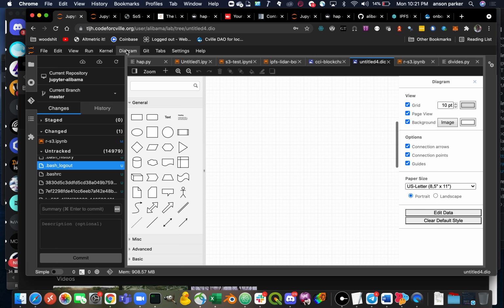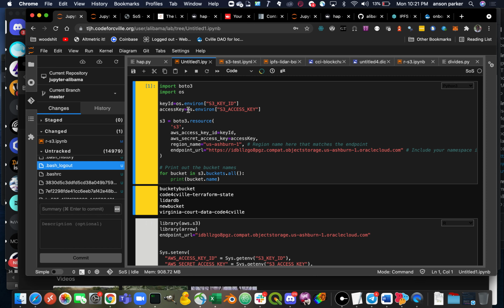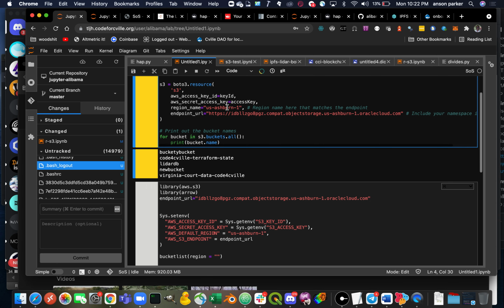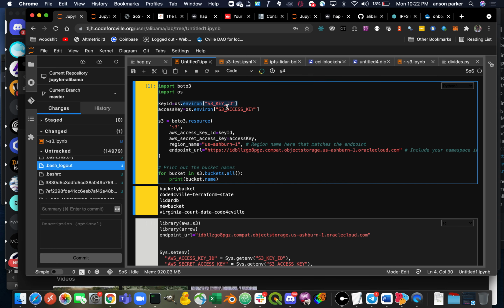And environment variables. If you're planning on pushing your code up to GitHub, you may have environment variables for things that you don't want to share with the world. Let us know. We can put them in the environment variables, and then you can call them with whatever ID you want. You can set this up on a per user basis. We use S3 buckets. We're in the Oracle ecosystem. It's a lot like Amazon. If you're planning on using those, let us know. You can just use the S3 key ID and the S3 access key to interface directly with those buckets.